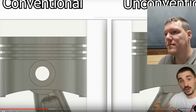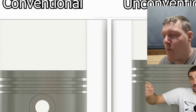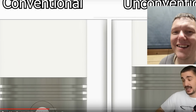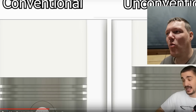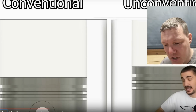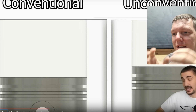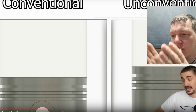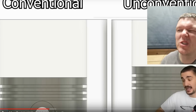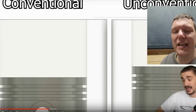Keeping the piston longer here, we allow more energy of the combustion to be transferred onto the piston. Right. So, what energy? So, in your fuel is chemical energy. We then react that with air and it combusts. And then what comes out of that chemical energy gets converted into thermal energy. We just call that heat. So, we've got this heat, right? What does that heat do?